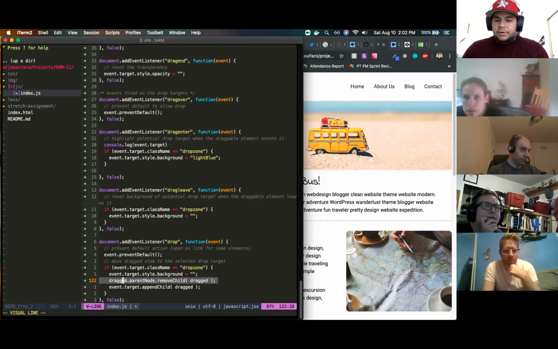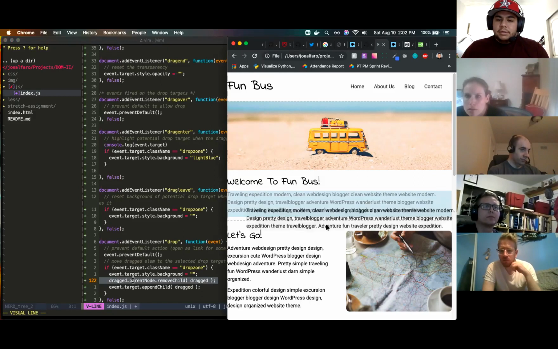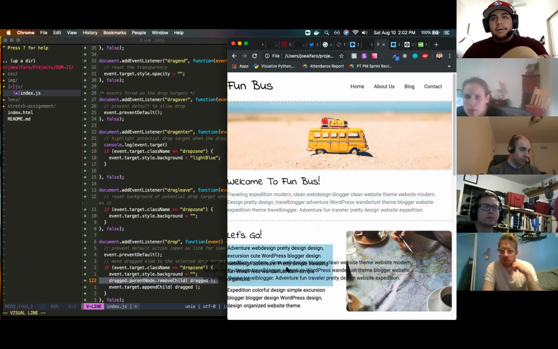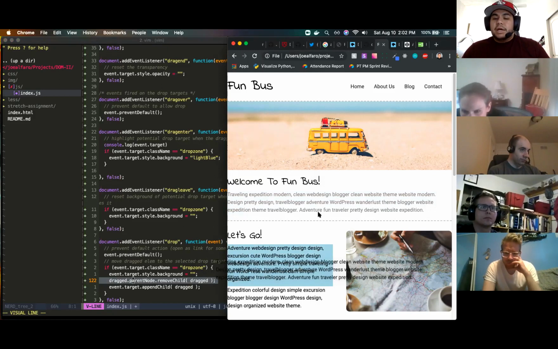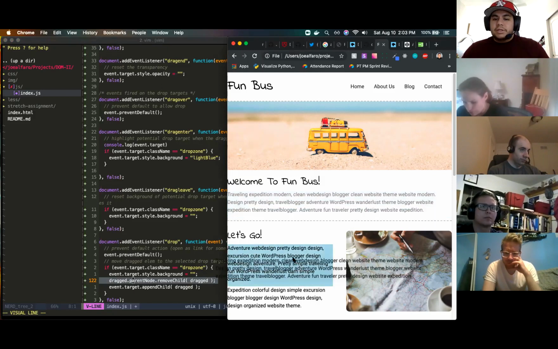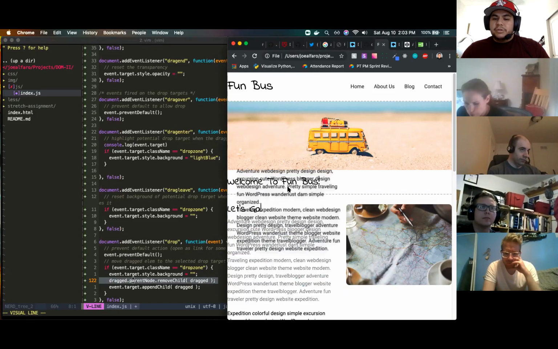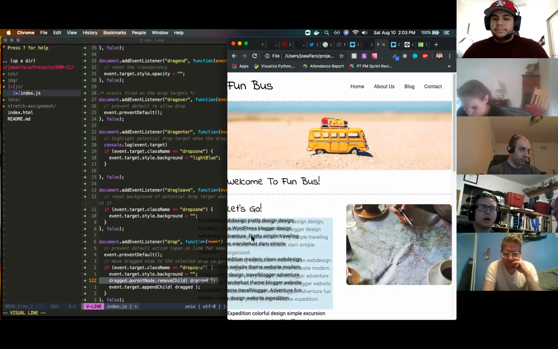The parent node, in this case, is the div that holds Welcome to Funbus and this p tag, right? When I drop this thing, notice it's still there, but its opacity is grayed out right now. When I drop it, it's going to remove the child dragged, which is this one I'm holding. So that's why it goes away, and it goes away so completely that there's no drop zone here anymore. There is no more p tag here.